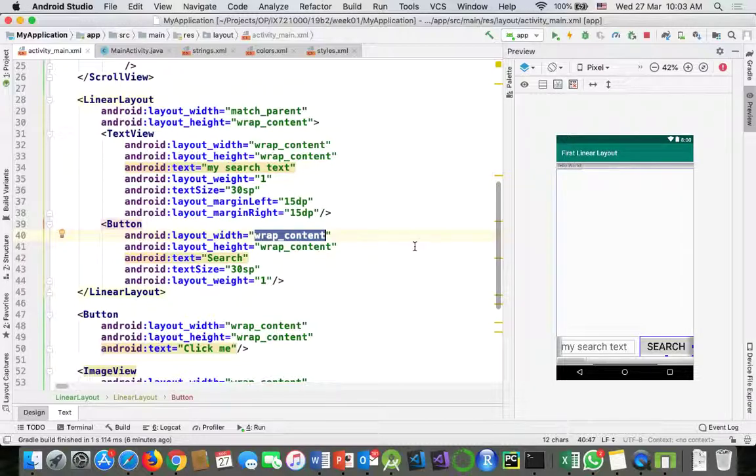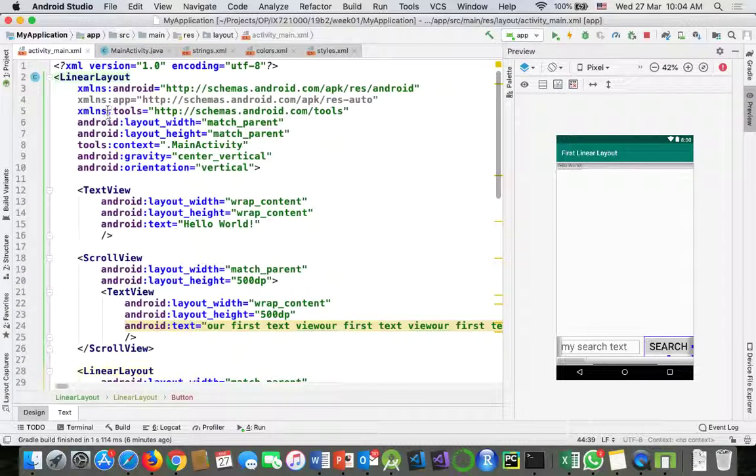For example, you say that 70% of the area should be covered by this particular component and the remaining 30% by this one. So you can simply say that here the weight is 7, and here the weight is 3. So they will try to cover 70%, and we can also make it 0.8 and 0.2, 80% and 20%. Normally, for example, inside the search we have a text area and a button, something like this. You understand?